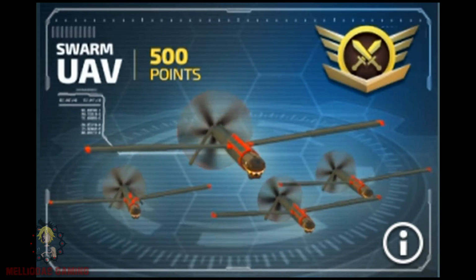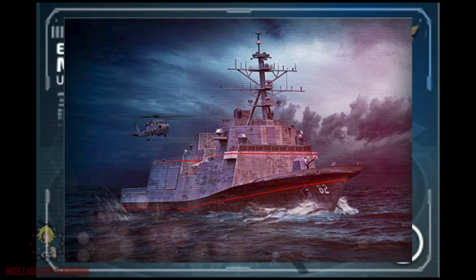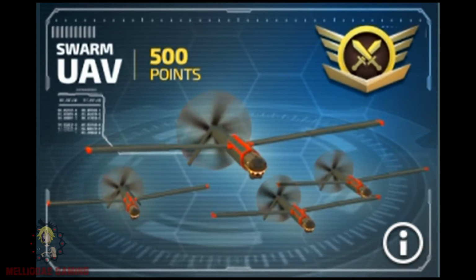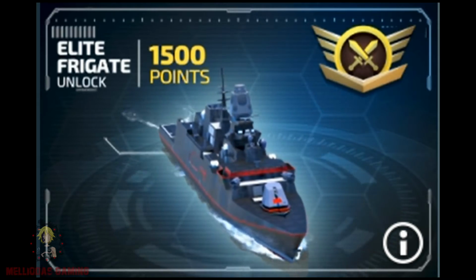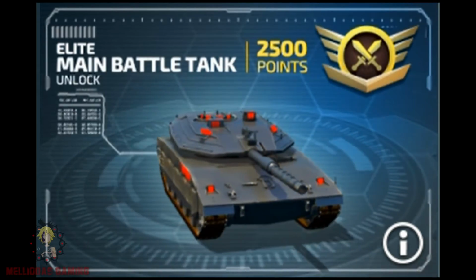In the first video in the new year, we are going to present for you the tutorial about the Elite Frigate, the elite unit which has been released for season 9 of Conflict of Nations World War 3. Today I'm going to tell you some secrets, very important tips and tricks about the Elite Frigate that no one else is going to tell you about.